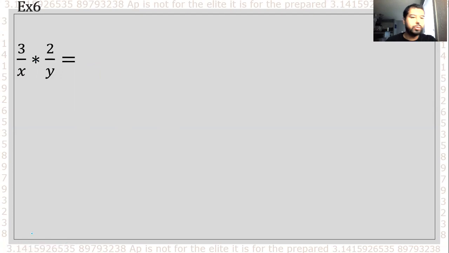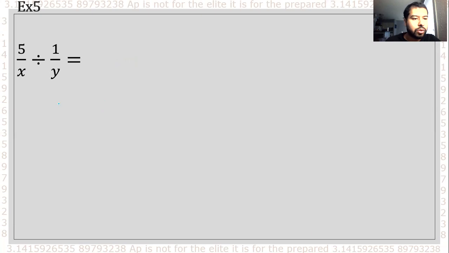Okay, ooh, variables. Well, keep in mind, guys, you're still working with multiplication, and we've known how to multiply variables since middle school. So let's multiply these together, right, and get our new fraction. So 2 times 3 gives me 6, and x times y gives me xy. Okay, so not too bad. Okay, alrighty. Go ahead and try the next one. Okay, pause the video right here and give this one a try.